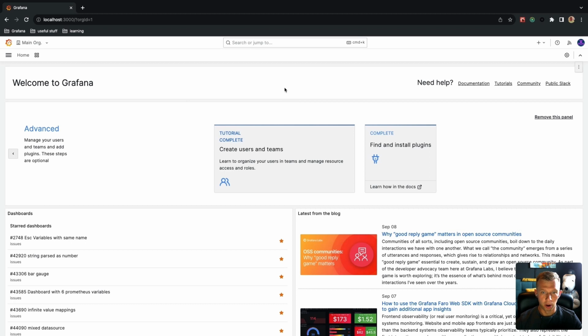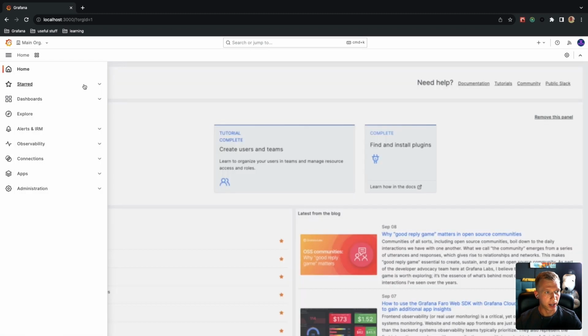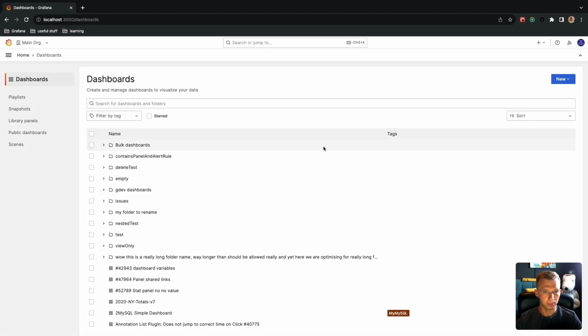I've got my Grafana homepage here, and I'm going to navigate to the dashboards view. The first and biggest thing to notice is that there's no more general folder. Although it looked like any other folder, there were many special cases where it didn't behave like one. You couldn't access a detailed overview of the folder or rename it, for example. This caused confusion, so we've removed it altogether. Instead, your dashboards that were in general will appear alongside all your other folders at this root view.